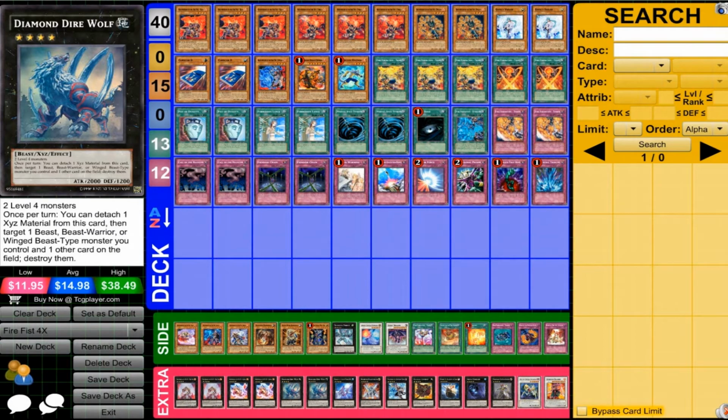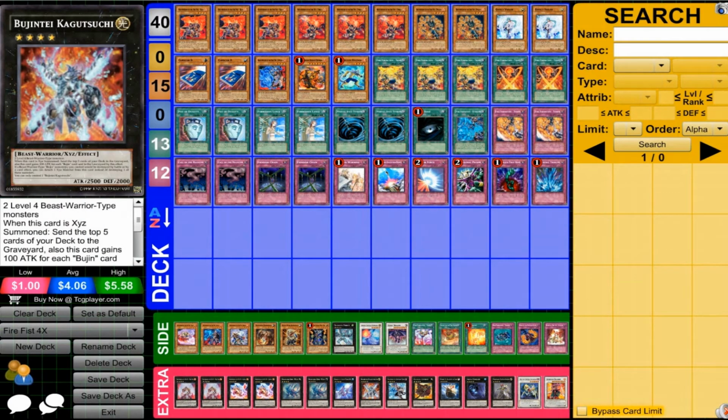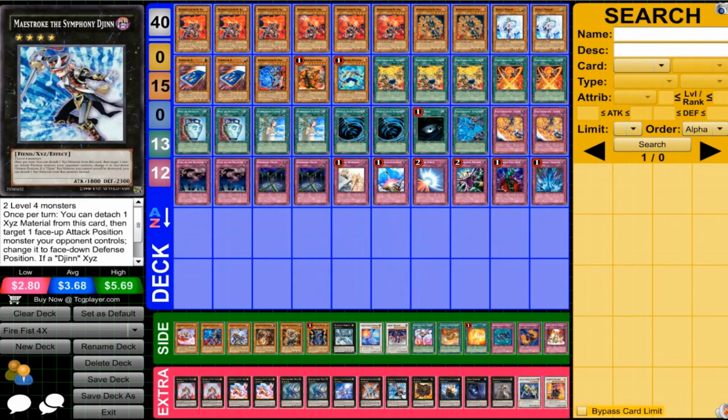We have a lot of Beasts, Warriors in this deck, so you're able to use this and blow up cards very quickly. But still debating, might run another Silent Honor or something like that. But we are running Silent Honor. Kagasuchi can be useful. He's able to protect himself really well.